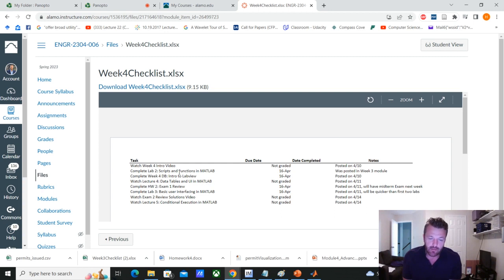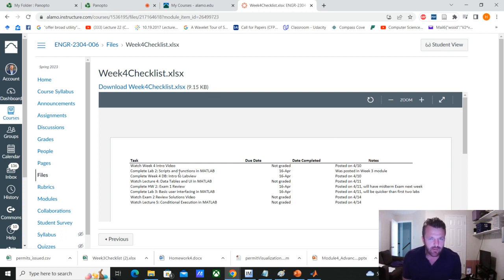In addition, in the first lecture of the week, we're going to go over the concept of data tables within MATLAB and the basics of user interfacing, how you actually take information from the user and how you display information to the user. The homework this week is going to review the Exam 1 content. One of the unfortunate things about these flex courses is that in 8 weeks, of course, you need to have a midterm exam right around when it feels like you're just getting started. So that will cover the first 4 lectures of the course. I will get that posted after I post lecture 4 tomorrow. I know typically I post lectures on Wednesday and Friday, but I'm going to try to get lecture 4 and the exam 1 review out ideally by this evening, but by tomorrow at latest.